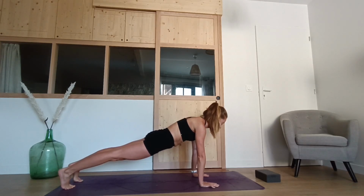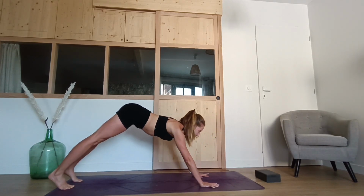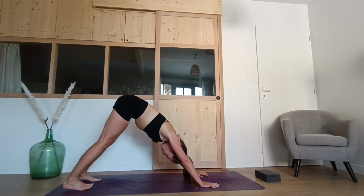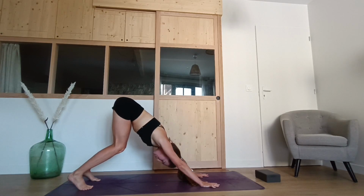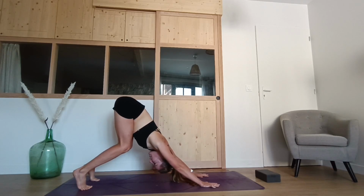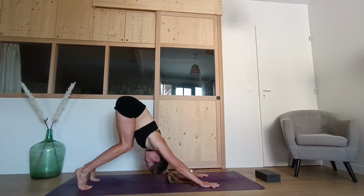Taking a deep inhale, and with your exhale, beginning to take the hips up and back, pressing the chest back towards the thighs, walking your feet in slightly. And for this first downward dog, just really bending as much as you can through the knees, coming onto the balls of the toes. Spreading your fingers out here and trying to really press your chest back so that it's actually touching your thighs. So bending the knees right in, pressing the chest right back, chest and ribs are touching your thighs.